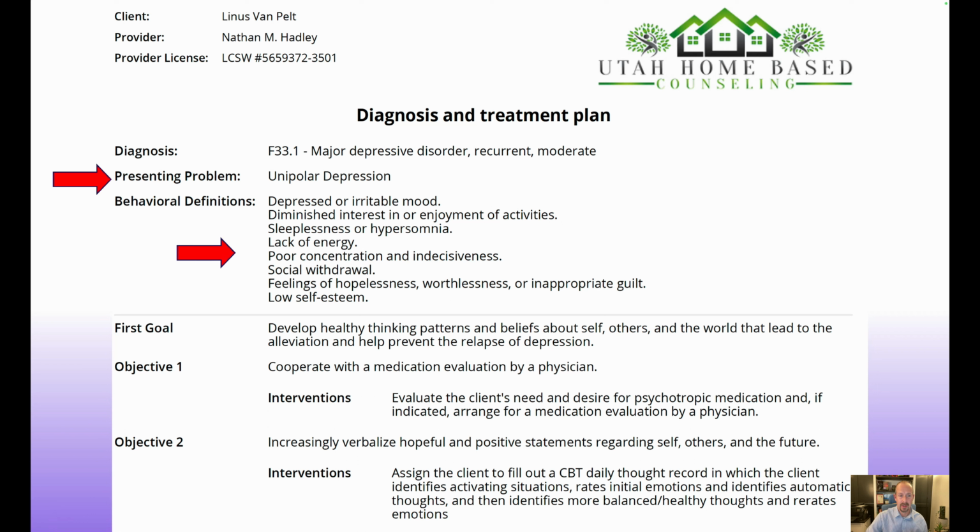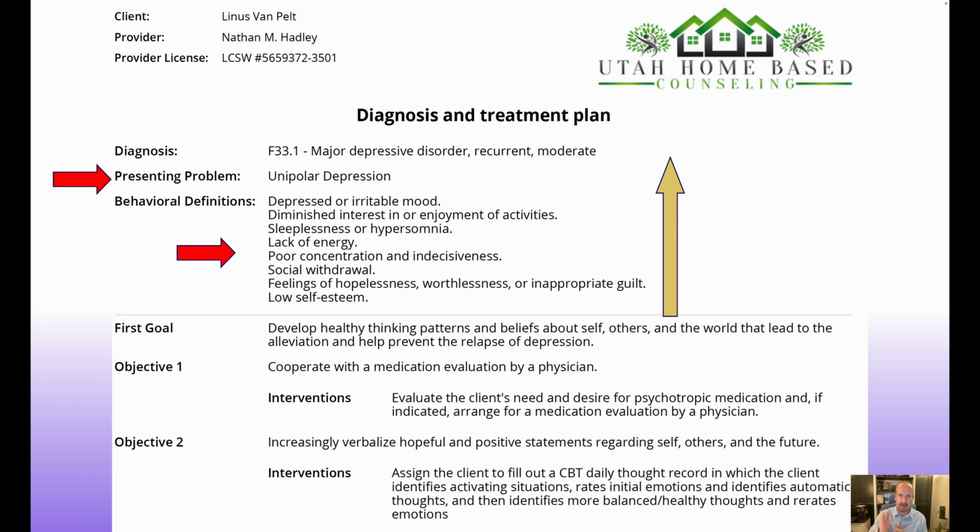And that depression diagnosis really does need to be based on all of these descriptions. Just merely having the client say, yeah, I'm depressed, is not going to be enough to justify or provide rationale for a diagnosis of depression. You really do need to have a good solid list of descriptions that can be observed.